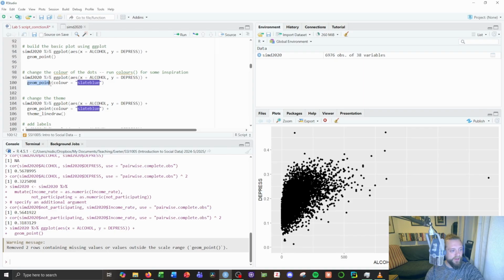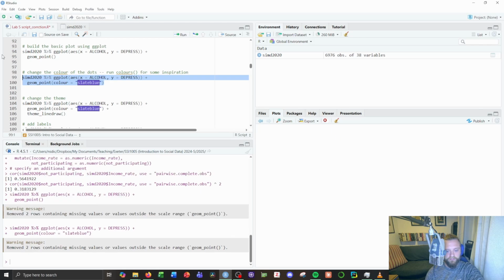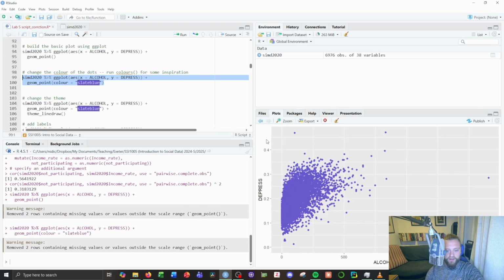So in the first place, I could start doing things like adding some color. If I add color options to geom_point here, this is exactly the same code, but with a color option, I start getting things like, now we've got some blue dots.